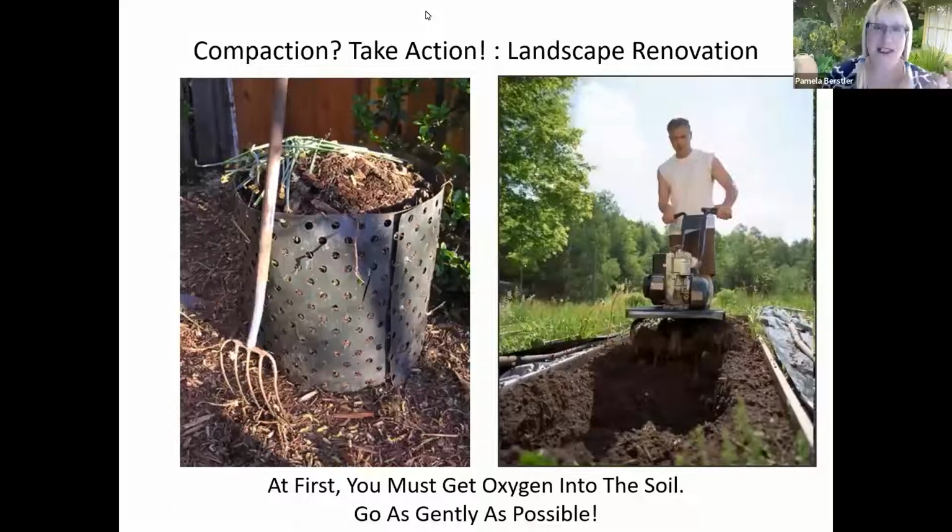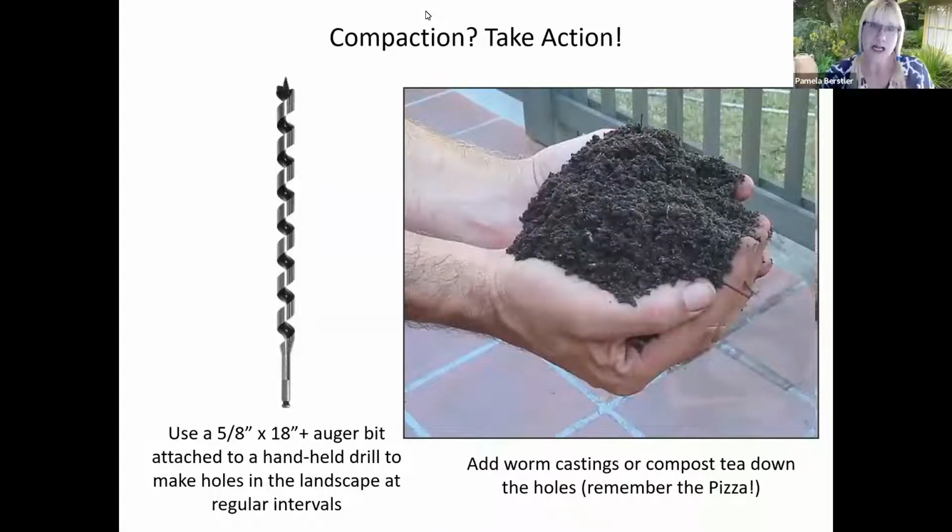So you may need to do something like augering. So using an auger, even just a hand auger in the form of a drill bit, 18 inches long, 3/8 inch diameter, and poke holes into the soil in areas that are compacted, so that there's oxygen there. You're opening up those, you're pretending to be a worm. You're basically a mechanical worm, and you open up the soil and you immediately cover it with compost or really good worm castings and water it in, so that the soil can now start going on the oxygen, water, and life.